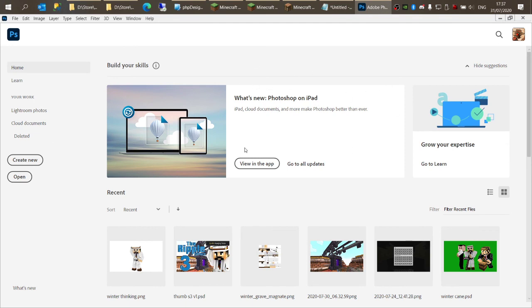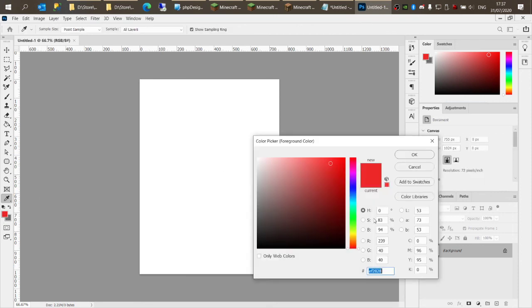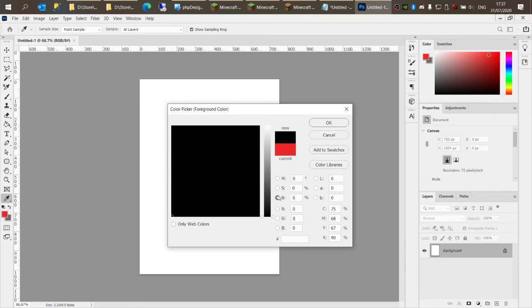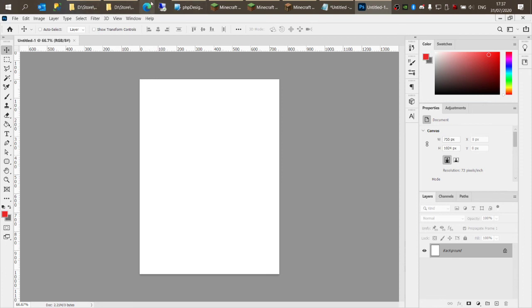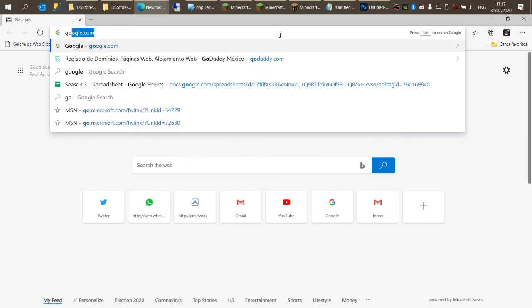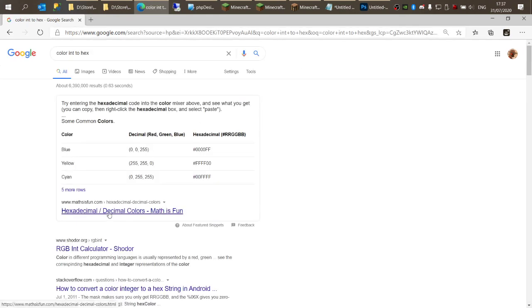I'm just creating a new file here just to check about the colors. How can I change this? I know. Let's see if there's something in the website I can understand. Okay.